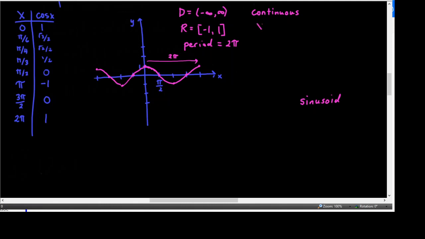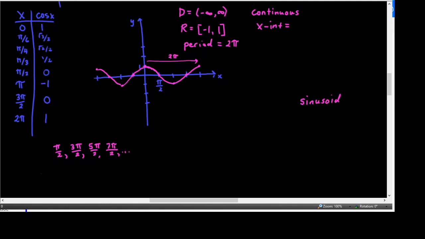What are the x-intercepts? Again, I want a generic way to list all of them in one expression. So I'm going to have to think about this a little bit harder than the last one. The other one was a little bit easier. So I'm going to list a few of them. The x-intercepts are pi over 2. The next one is at 3 pi over 2. And I'll tell you a few more of them without having actually graphed them. The next one is at 5 pi over 2. Then after that at 7 pi over 2. Are you catching the pattern?